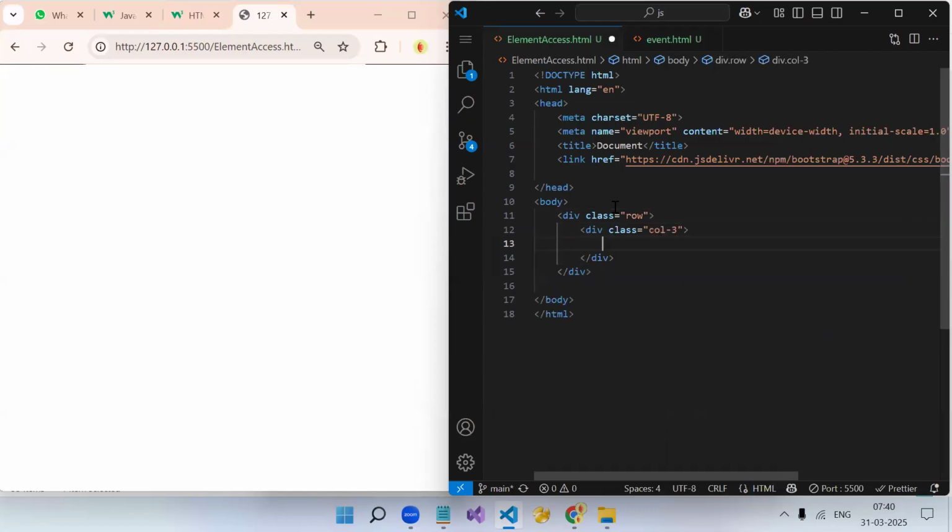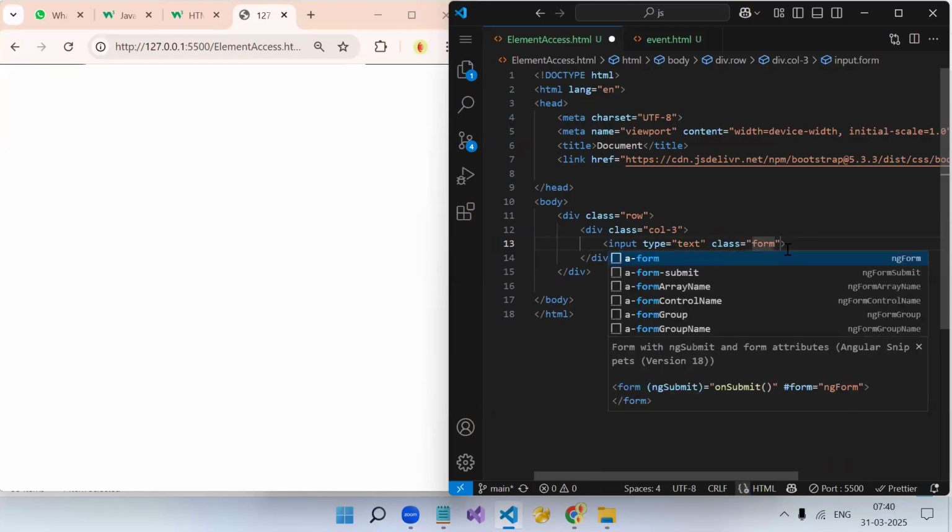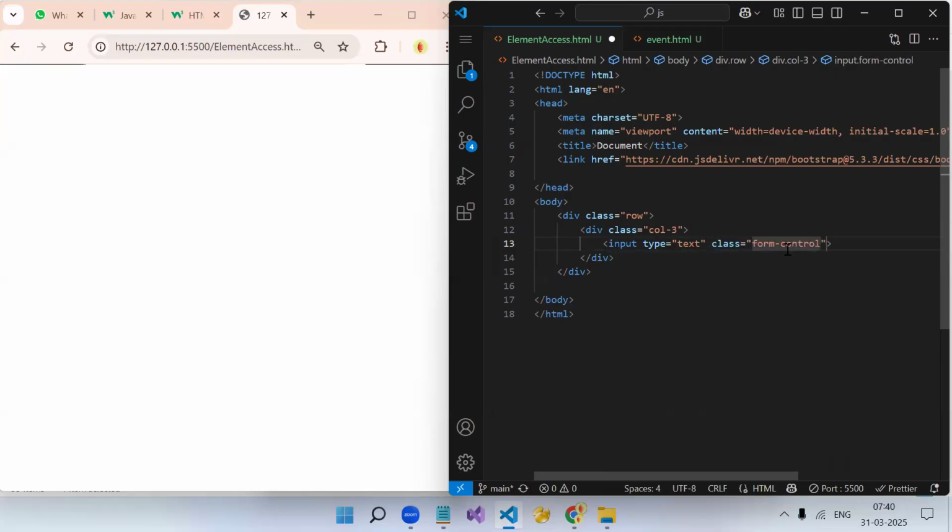Inside this column, I will have a text box with class form-control. To a text box, we normally use the form-control class from Bootstrap. See, if I save, my text box is not coming.